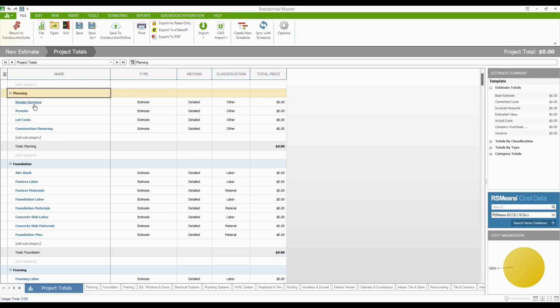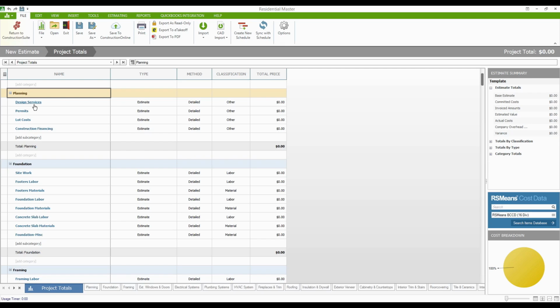So if we're talking about doing the floor plan for a new home, for example, that's probably going to fall under design services. When we've got to start to put together the permits, like building permits and zoning permits, of course that's going to be under the permits heading. If we've got to buy a lot for it, of course lot costs and so on. Now I use this because these are terms that are familiar for me, of course.